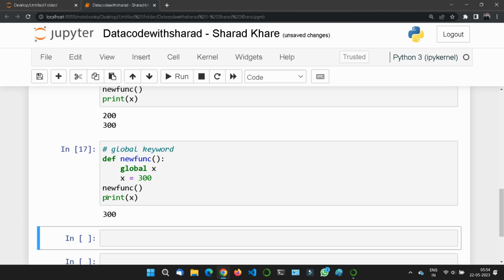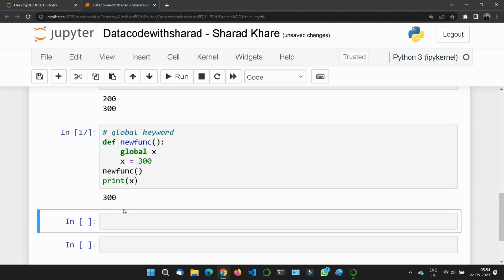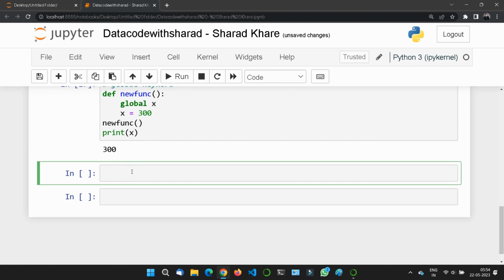And we can even use the global keyword if, in any case, you want to make changes to the global variable inside a function. So what will happen here? Let me comment it first.